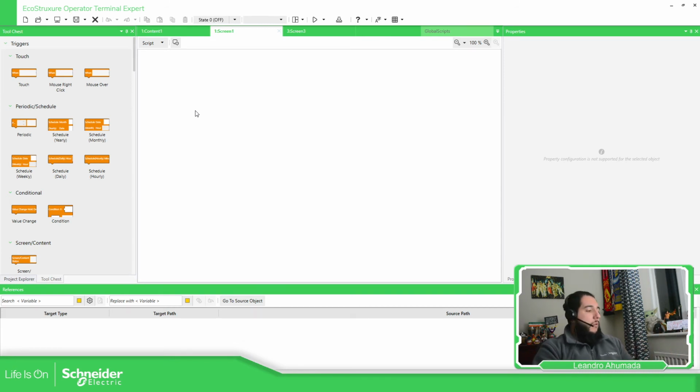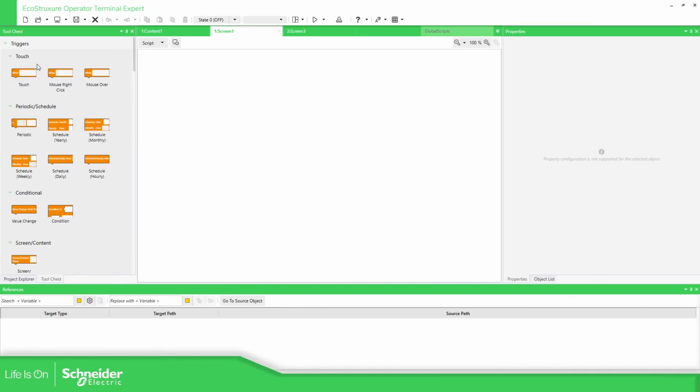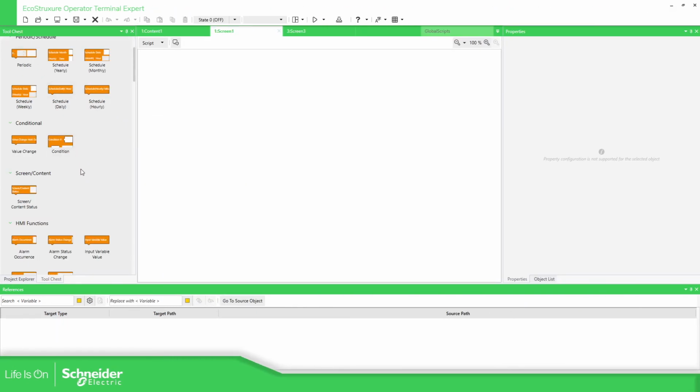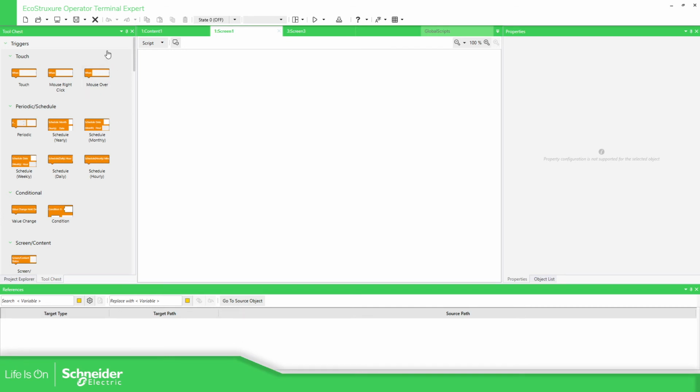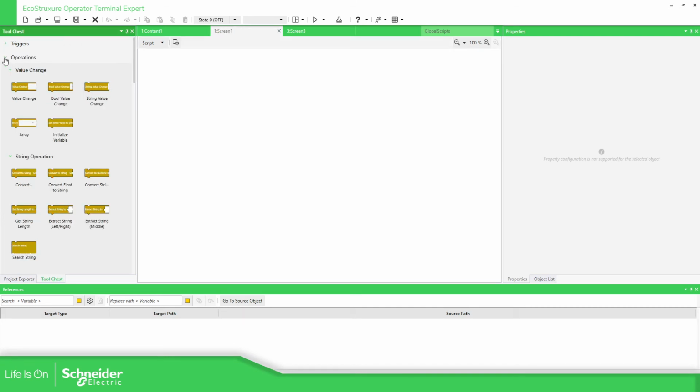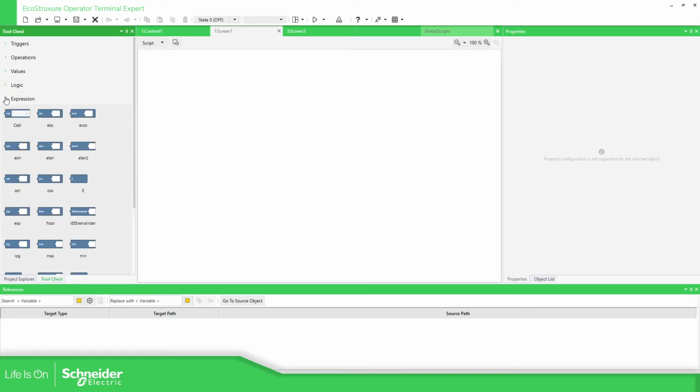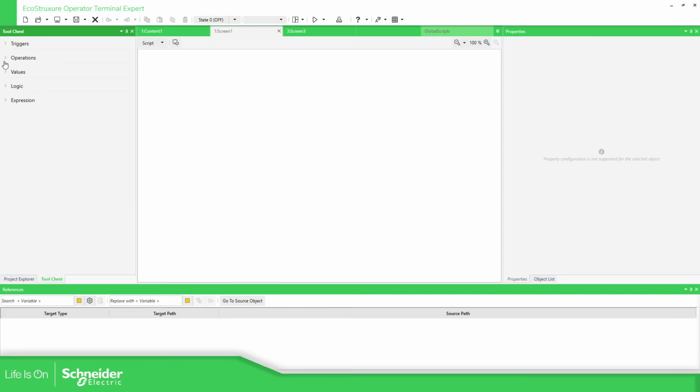So what we can do is the following. We have defined these blocks in different kinds of blocks. So if we go here, we have triggers, operation, values, logic, and expression. In order to activate this script or one part of the script, we need to use a trigger.